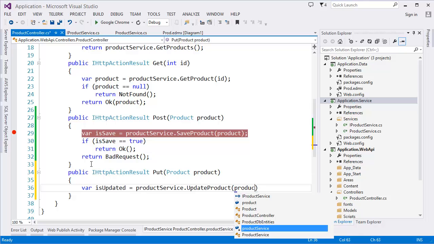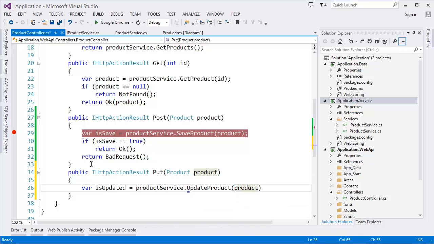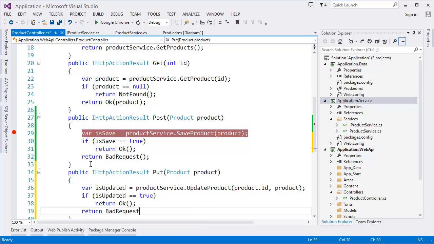The product is this one, and we can pass product dot id. It's another parameter, it's up to you. So we can pass the product or with the product id. Even we can pass the product id first, then product, or simply only product. Okay, so if is updated is true, then return okay, otherwise return bad request.